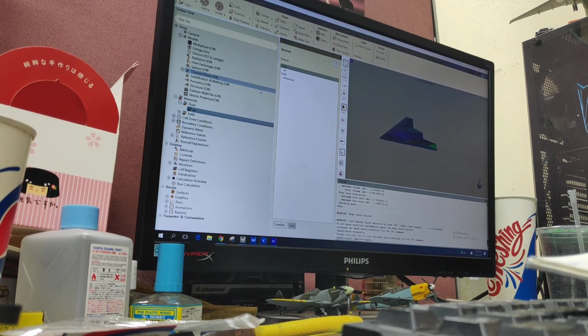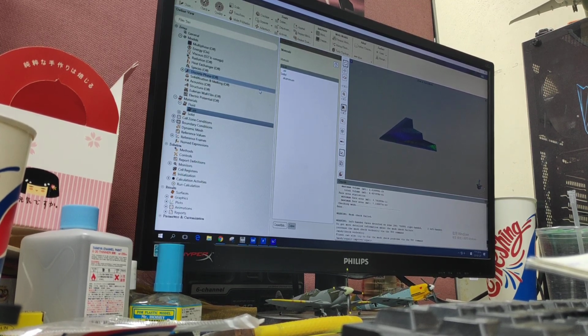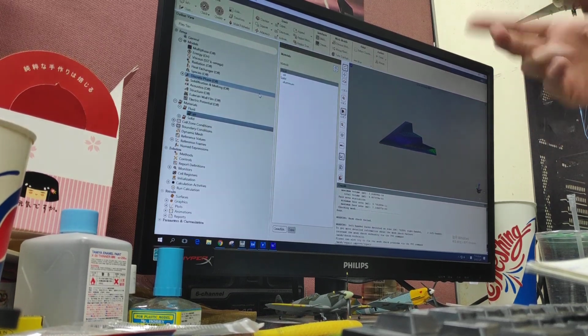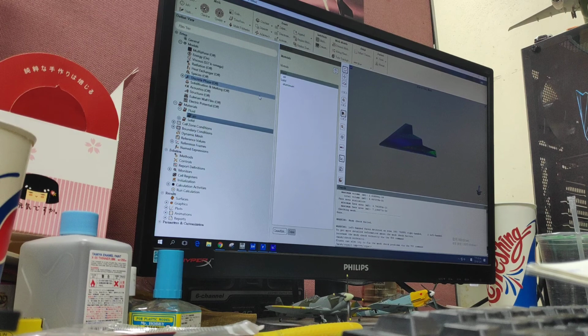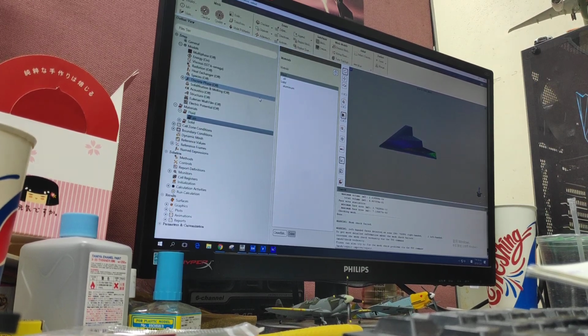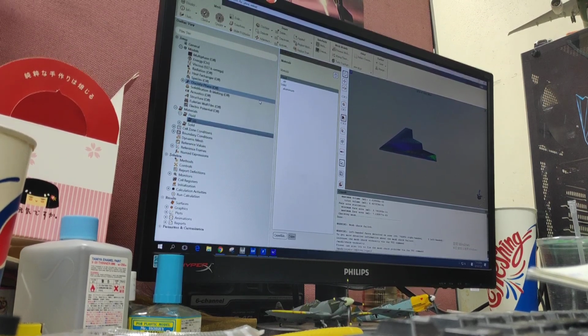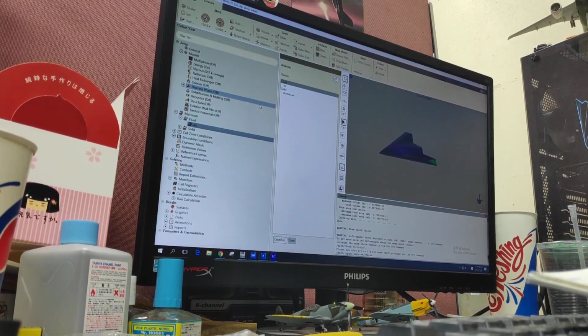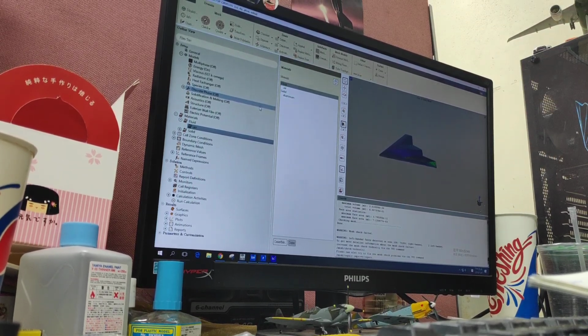If you want to catch the same data, maybe you have to make your model bigger, or still use this size but change your velocity, because in air you have to change it. It's based on what you want.